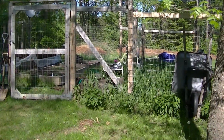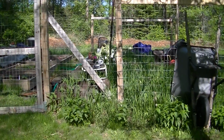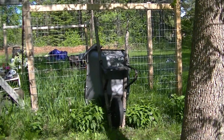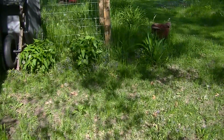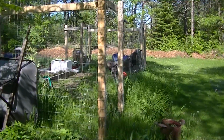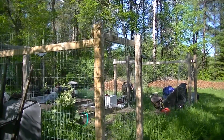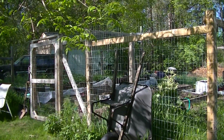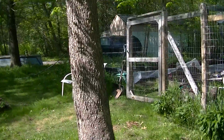Hopefully not. But the flowers that you see right here, I can't give you the name, but they're a beautiful yellow flower that's a perennial that comes up each year. And then on the side of this fenced-in garden, we've got some lilies, and these are yellow lilies that grow quite well. And this whole garden is fenced in so that the deer do not get in and destroy everything, because the deer would just eat everything right down to the ground.